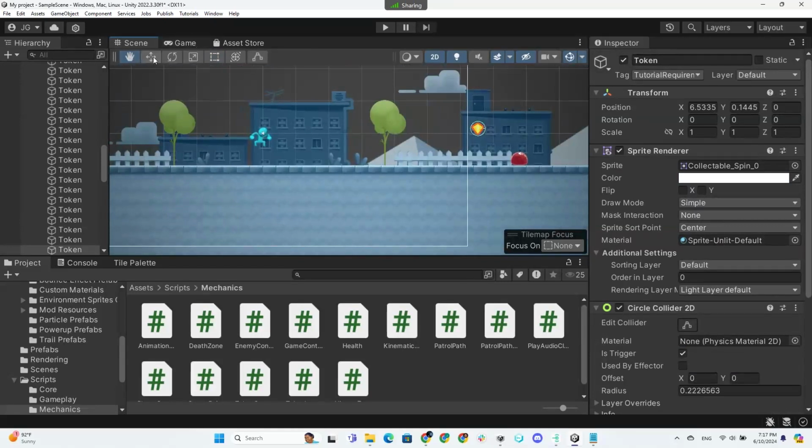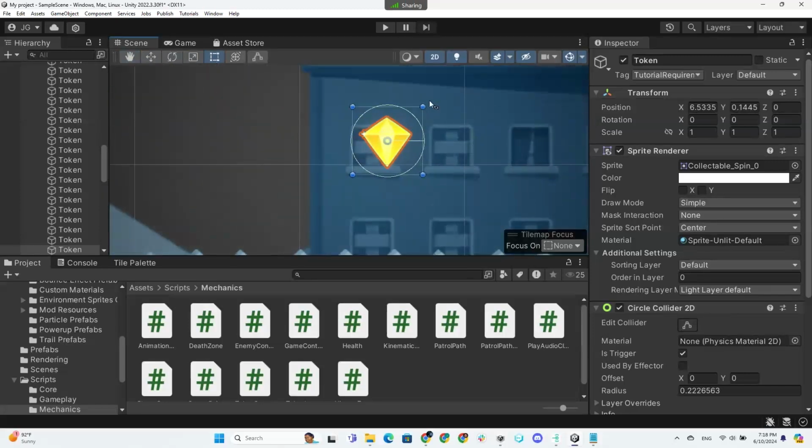But you can select the move tool, and to help out, the shortcuts are just the QWERTY keys. If you're familiar with 3D modeling, it's the same thing. Q is your view or pan tool, W is your move tool, E is rotate, R is scale, kind of the standard in most 3D programs. It's Q, W, E, R. Then for Unity, especially in 2D, you also have this sprite editing tool that gives you Photoshop-like controls where you can rotate if you hover the corner, and you can scale it, that sort of thing.